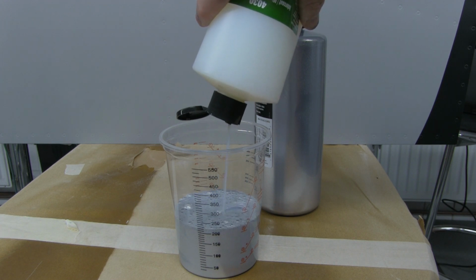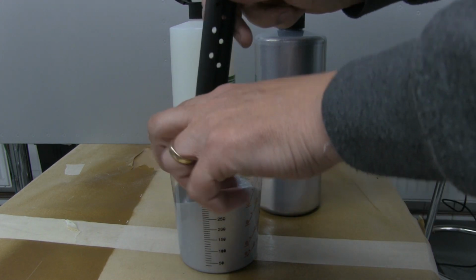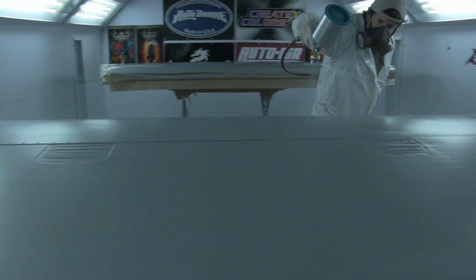However, I absolutely recommend putting 10% 4030 into all our paints right across the spectrum, whether it's Autowear, whether it's Wicked. Get that 4030 in. I'm telling you, you're going to love it.